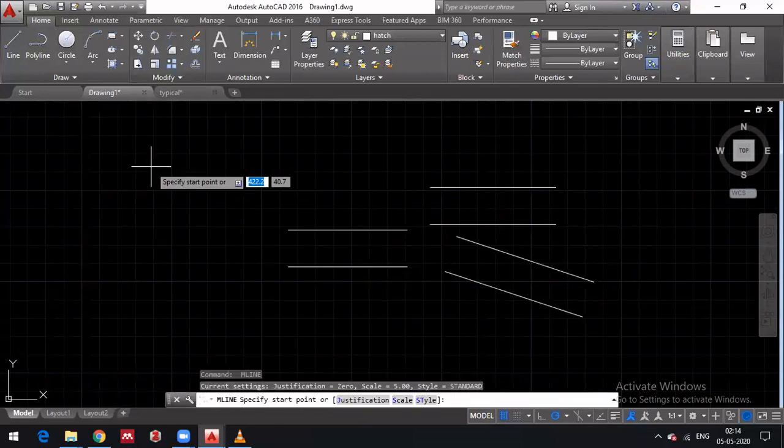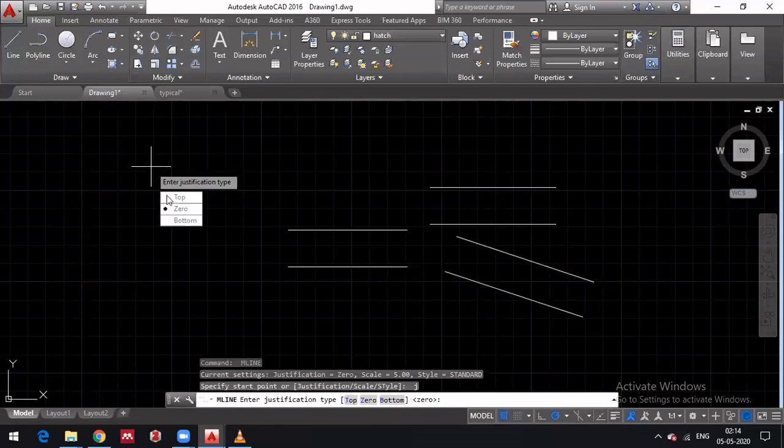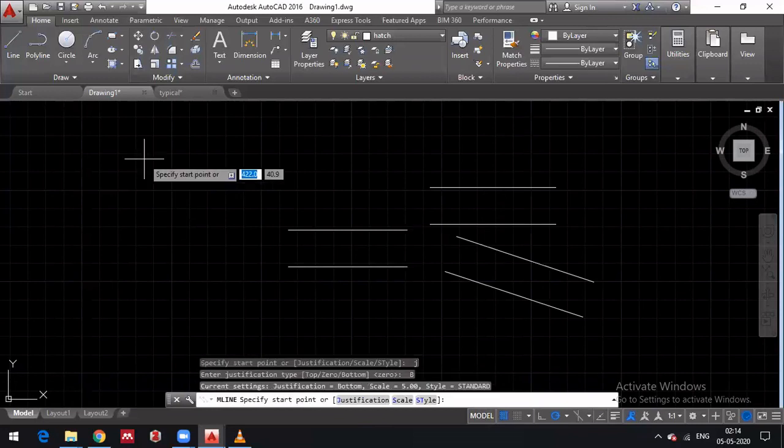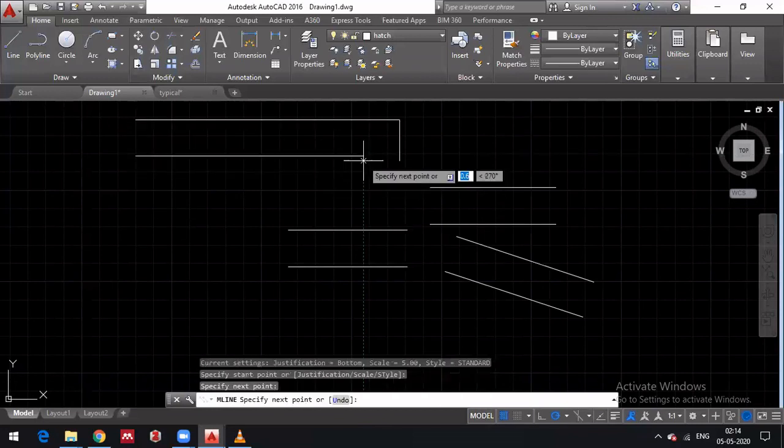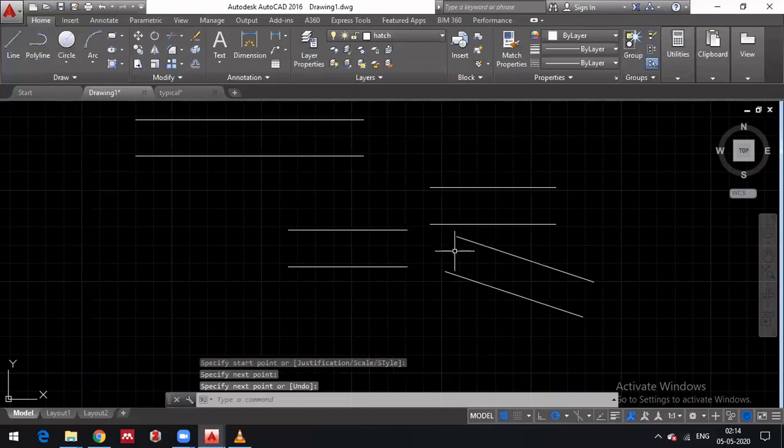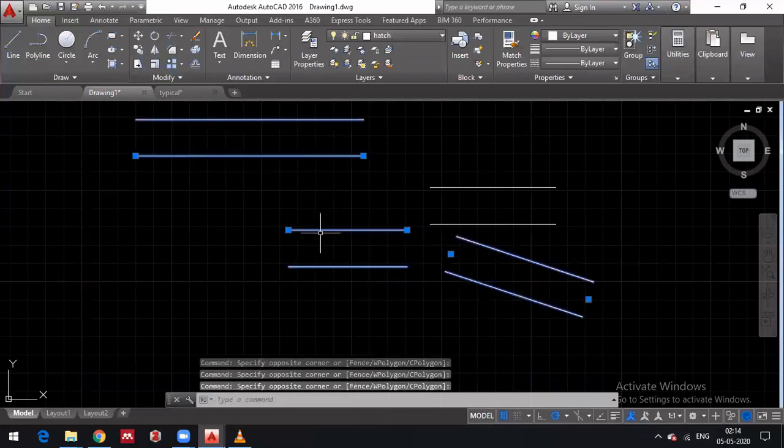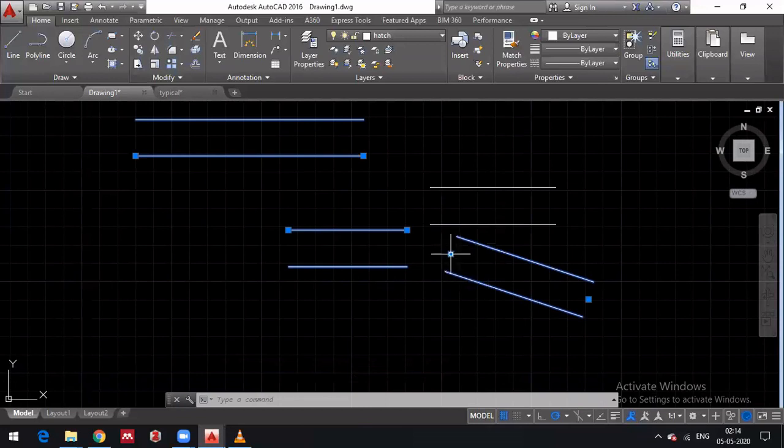Again, justification, enter. If I take bottom and I draw the line like this, what is the difference between these 3 lines? If I select them, you can see the top justification selects the top line, the 0 justification selects the middle, and the bottom selects the bottom line.